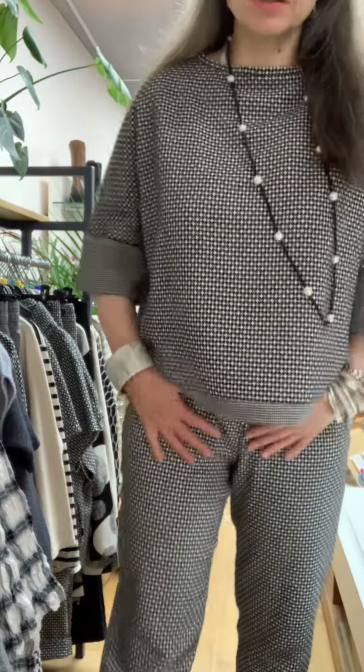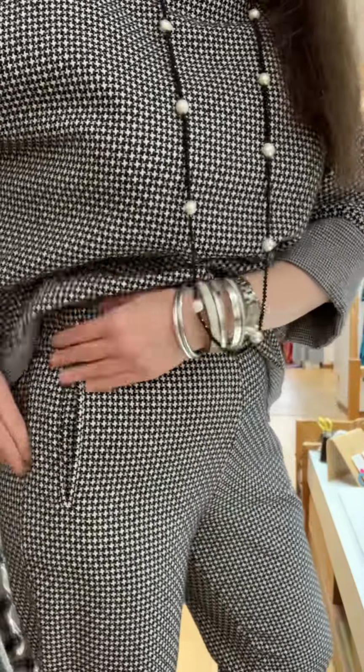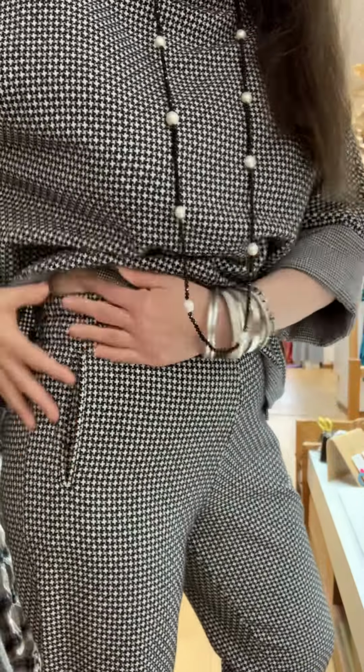Suits slightly shorter people, and it's wide enough here, but does come in, so you don't feel you're in the baggiest of trouser, but obviously it's not totally skinny. People like this trouser because it is a pull-on, and it's quite a comfy sort of band, and you've got the pocket as well. It's just a good trouser, and that is in that dog's tooth, okay? And this cloth is actually cotton and polyester, both recycled, with a few other fibres in, but primarily cotton and polyester. So it's good. It's quite weighty, it's quite thick. As I would say, it's solid enough.